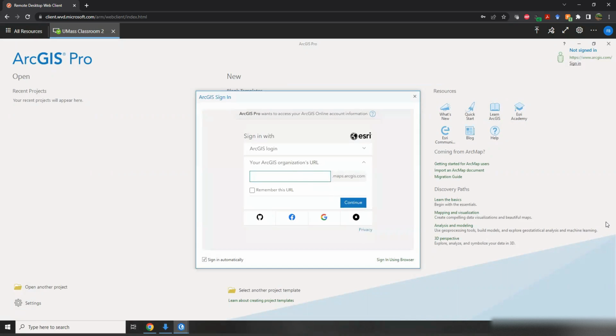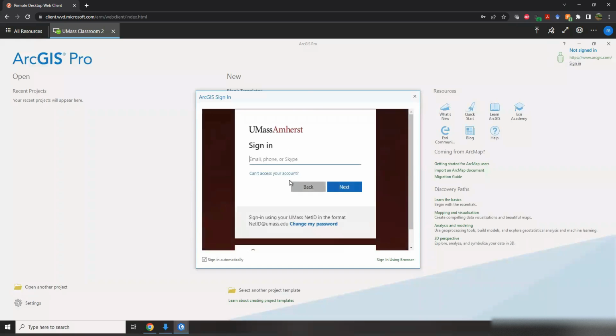It prompts us with our organization's URL, which is just UMass-Amherst. Please note that the social logins or signing in with Google do not work. So you can't click Google and then tunnel in by logging into your email, which is a Google email, right? Sometimes some sites that works with our UMass emails. This, it does not. So we want to make sure that we're doing UMass-Amherst here in our organizational URL.